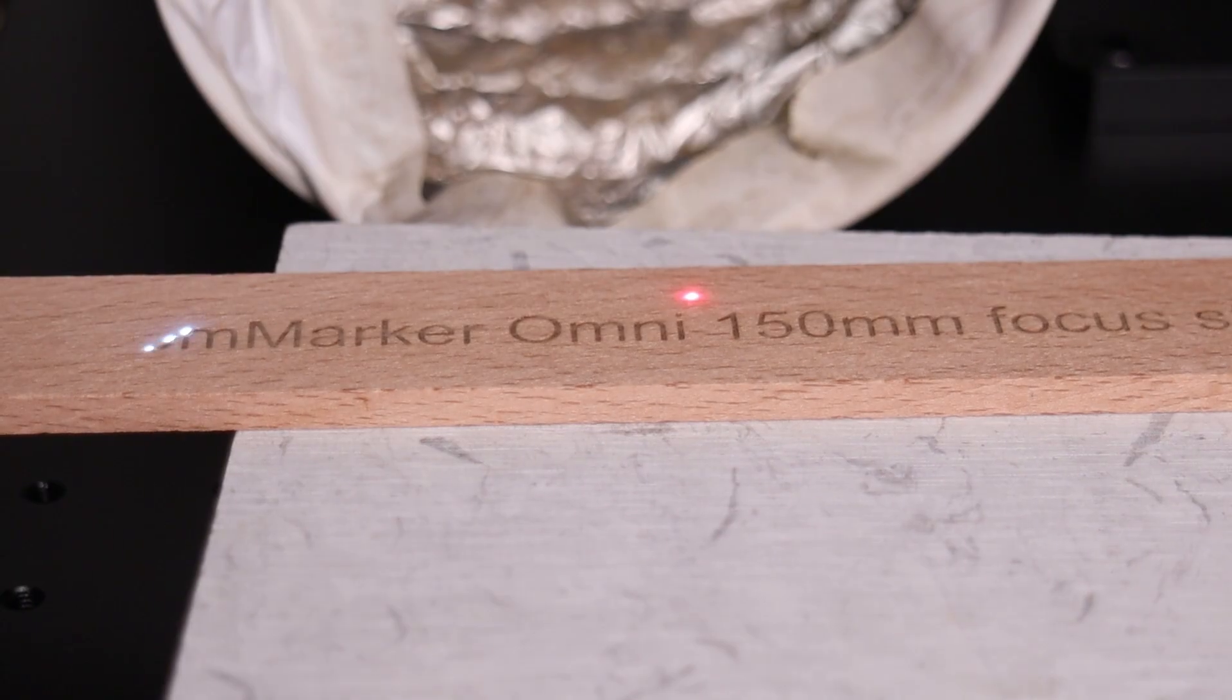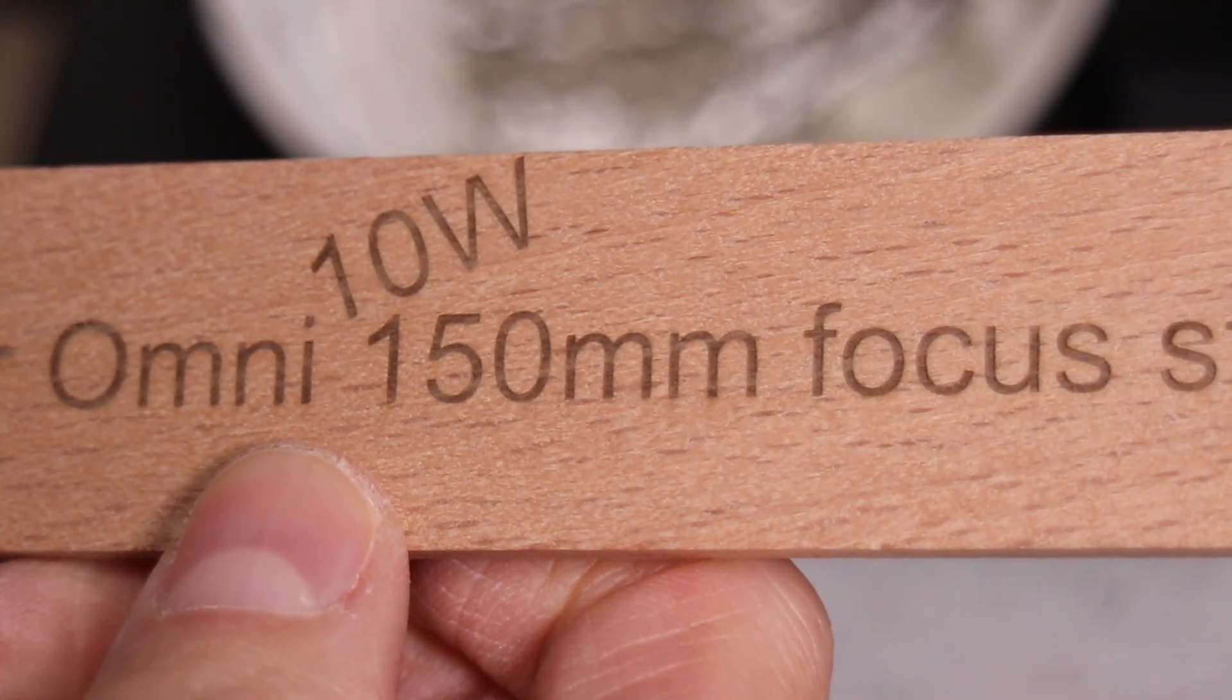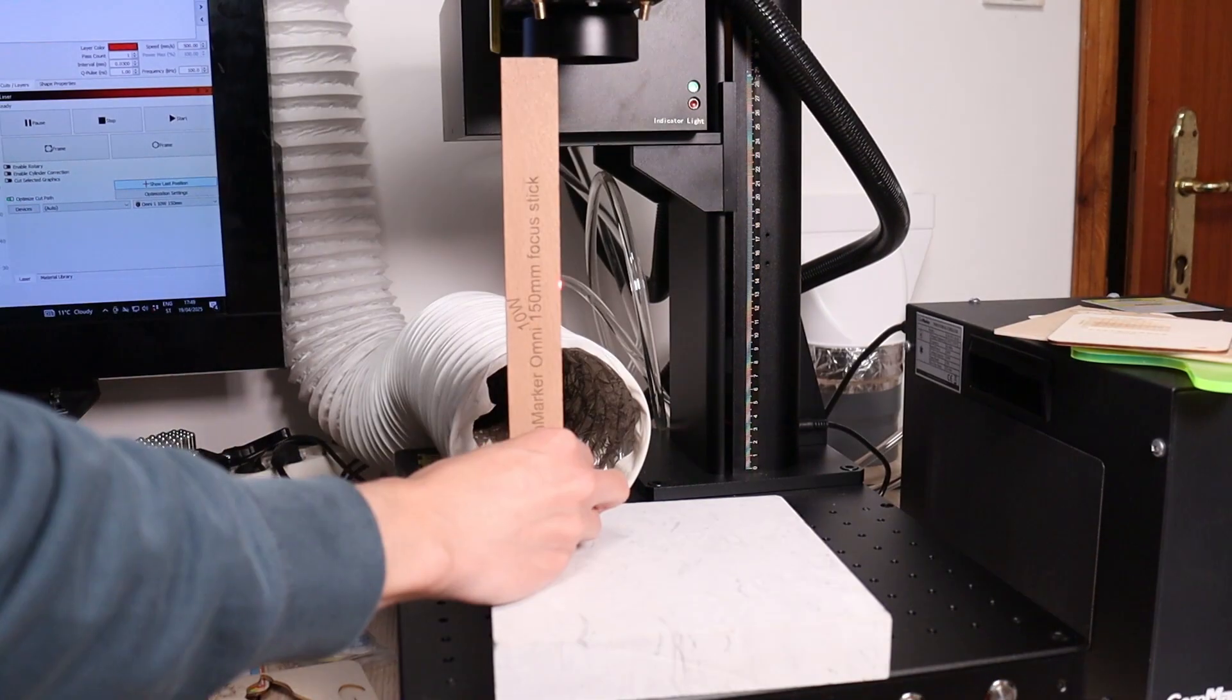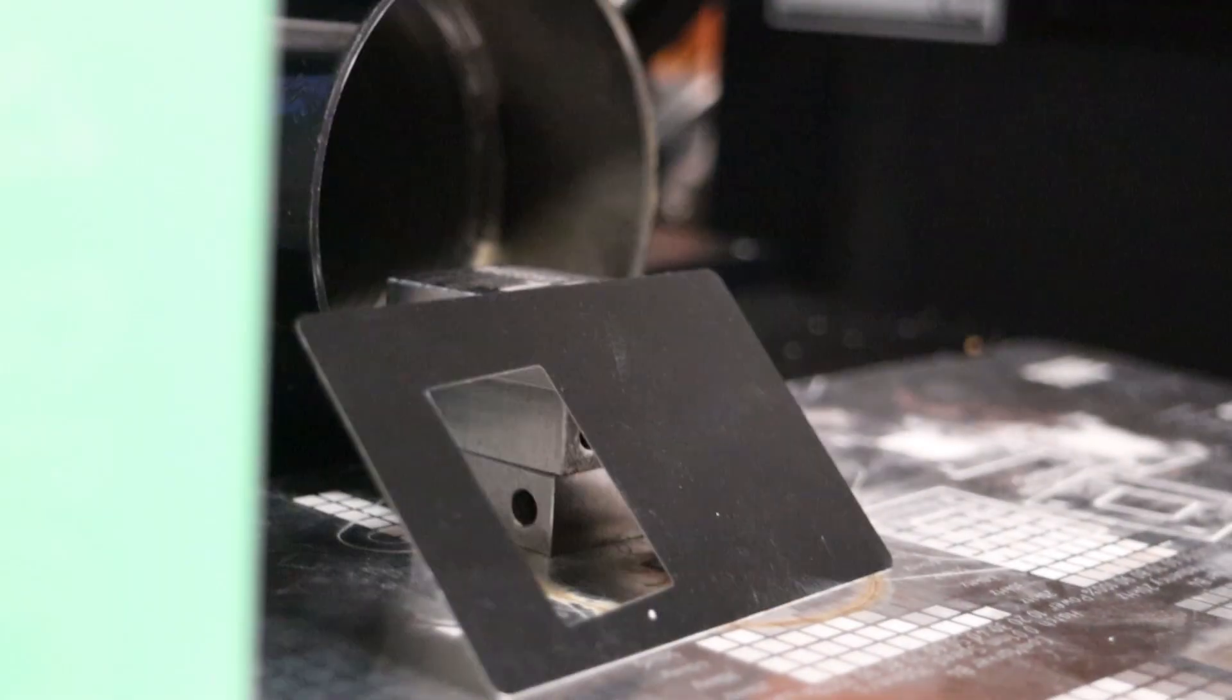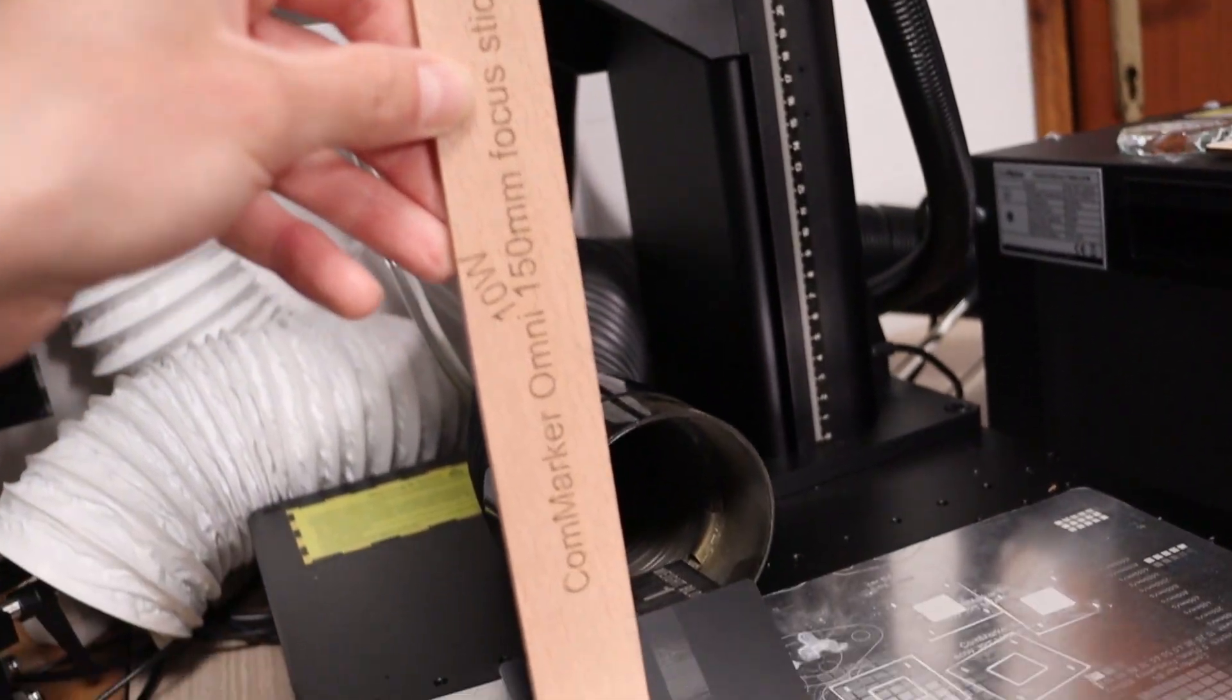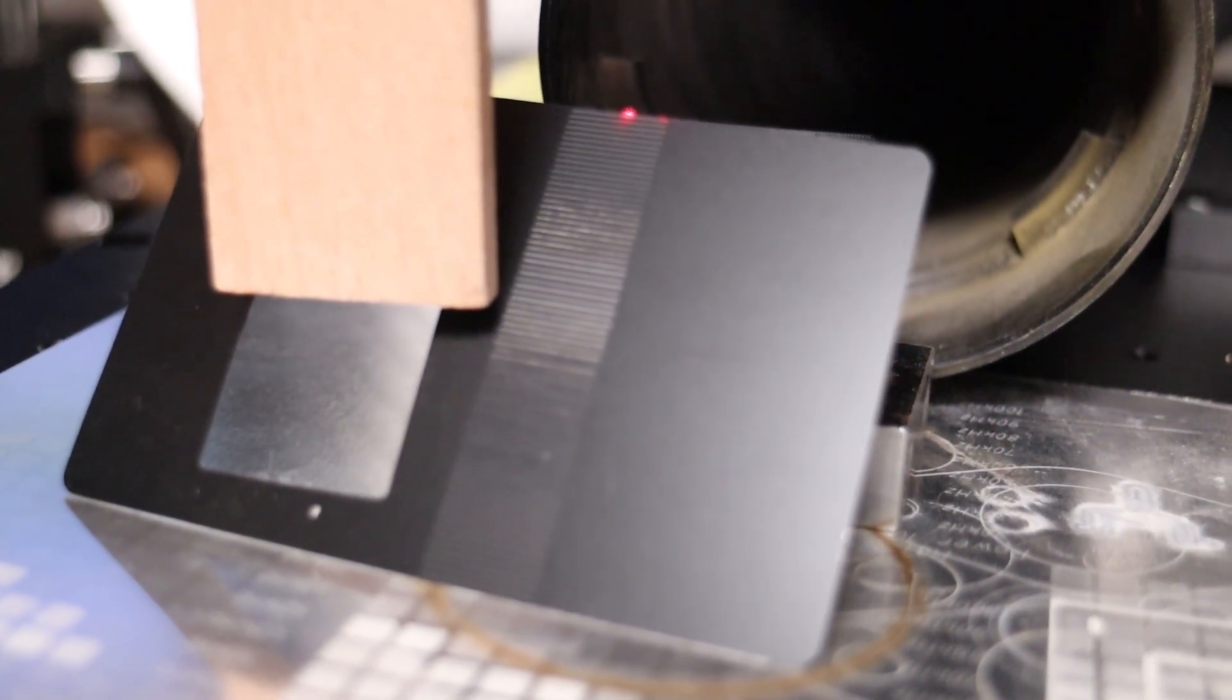One of the most practical things you can do to make your life easier is to create a focusing stick, which makes it much easier to consistently focus the machine on different objects. The stick ensures the correct distance between the lens frame and the material surface so that the engraving effect is the strongest. I engraved a set of lines on an angled aluminum business card. The engraving effect is the strongest where the shiny metal can be seen below the black paint. The middle of it is exactly the point where the optimal focus is.